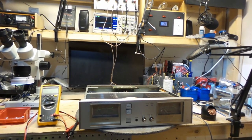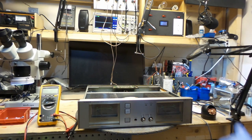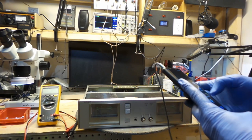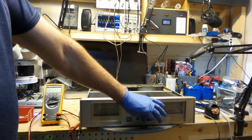We're at the sound test. Get some music on there. Both channels are absolutely phenomenal, and this is a Luxman, so you know this is going to sound great. We've got both left and right channel. Just wanted to show you guys how smooth this is working.